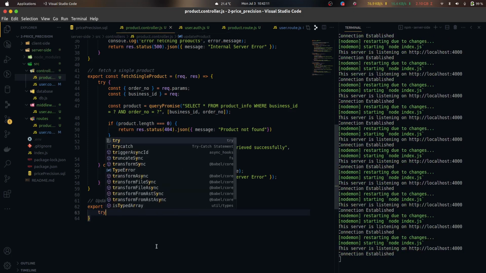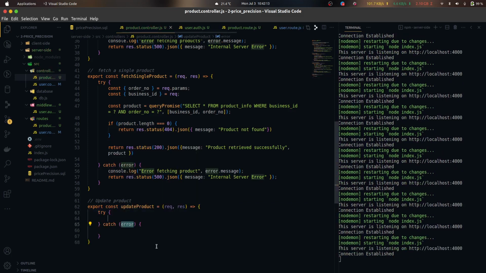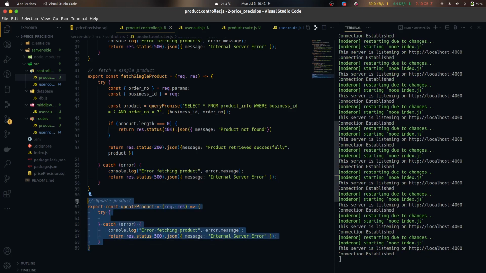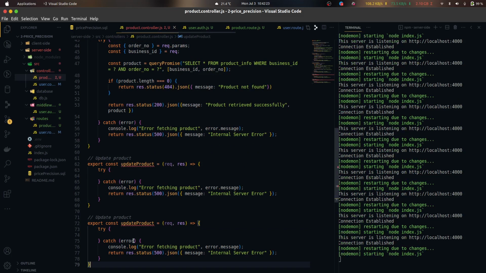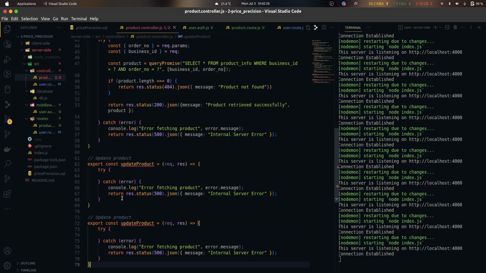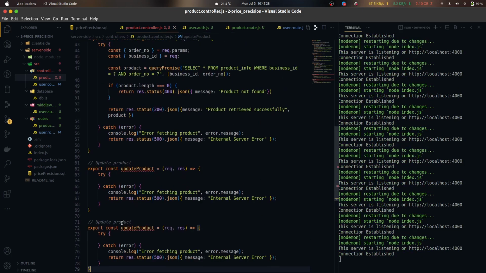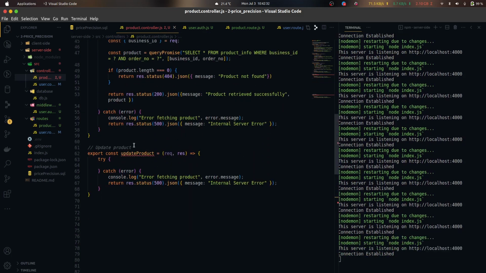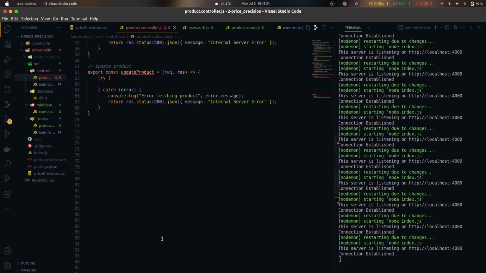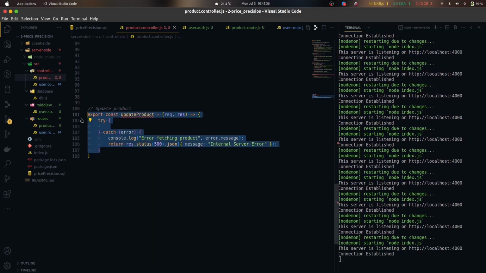I still need my try catch statement. Let me copy this error again just to save us time. Let me reproduce this because I still have one endpoint left. That's the delete. Okay, let's leave you pending for now. We are going to go into that. Let me just move it down so it won't confuse anybody. So update products. Let me even comment it so we won't have issue there.